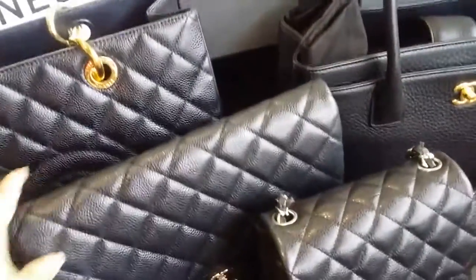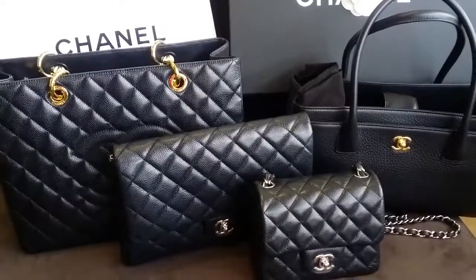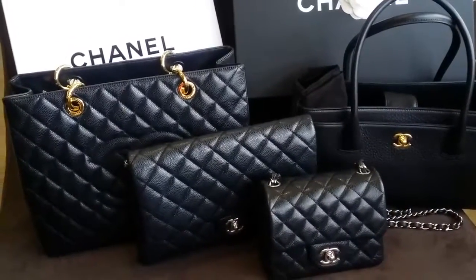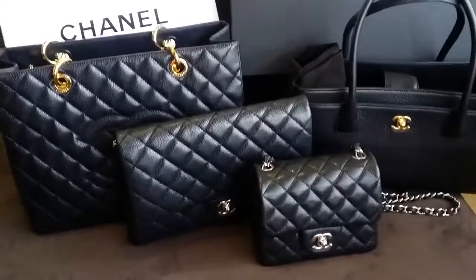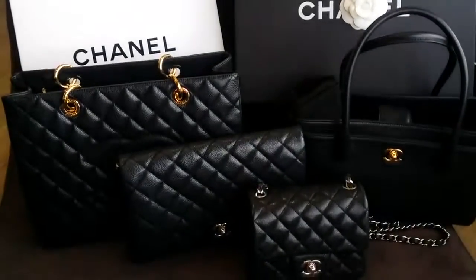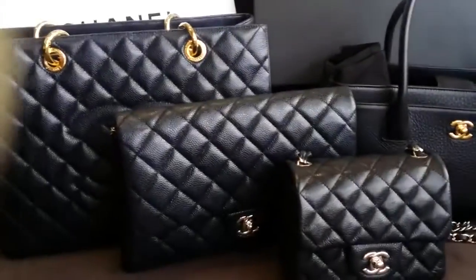In the end I have three main sizes and an additional in-between size, and I'm very happy with all four bags. I do recommend that if you really want to own a Chanel bag, it doesn't have to cost too much — it serves its purpose in style, function, and durability. I hope you enjoyed this video, and in the following videos I'll do a 'what fits in my bag' for each of them. Thank you very much, bye!